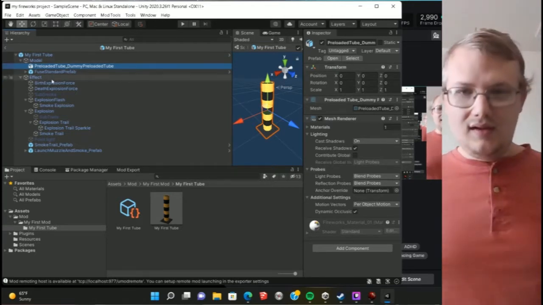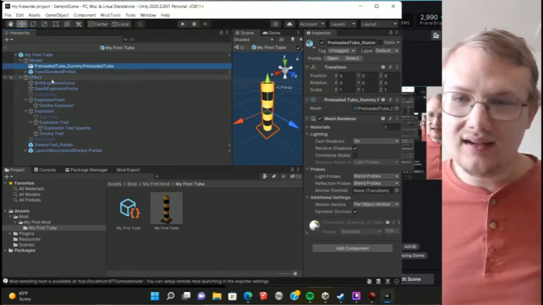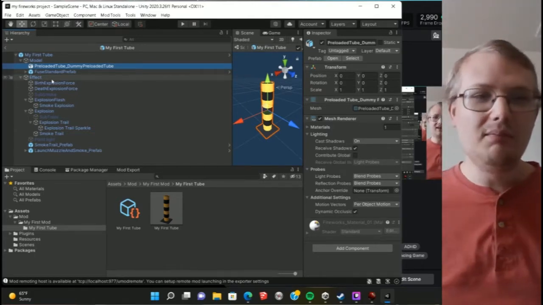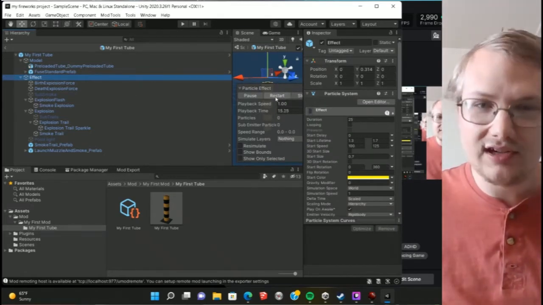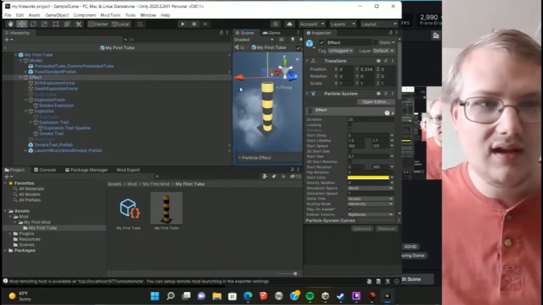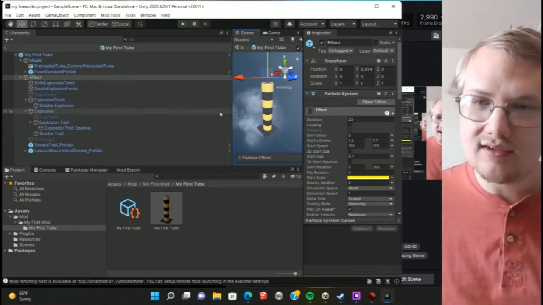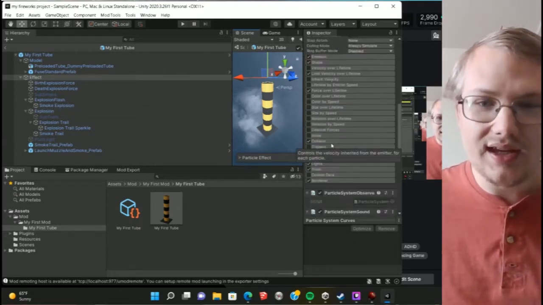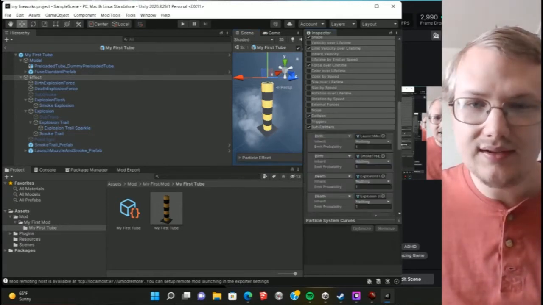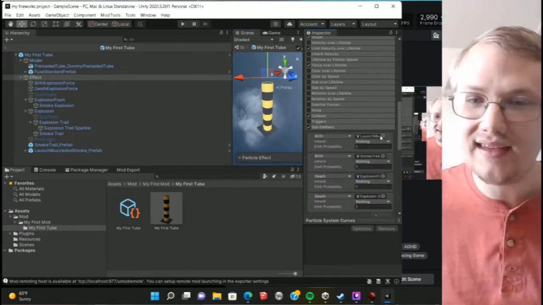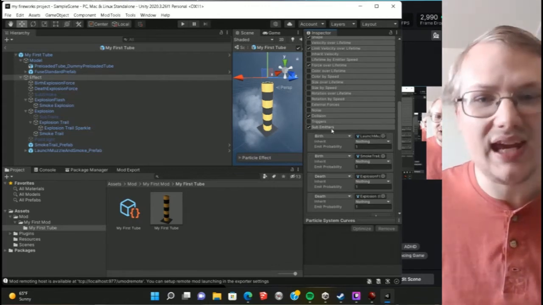Now, this may not be helpful for you now, but once you get to do your effects, you will see that this is very helpful. Alright, so I want you to go to your effects right now, and you see all of this, right? Look under sub-emitters. Now you see all these things, these are effects that happen after a certain thing happens.